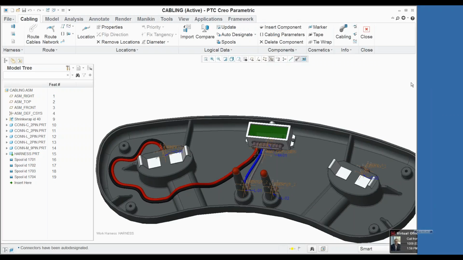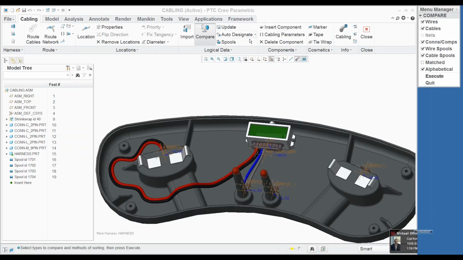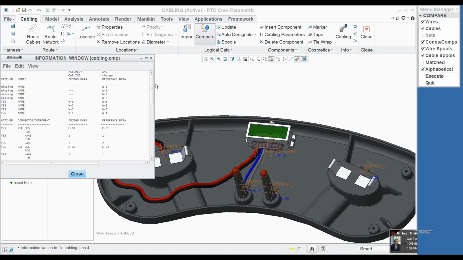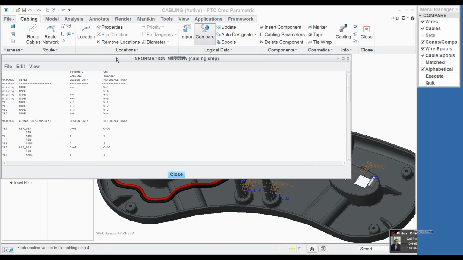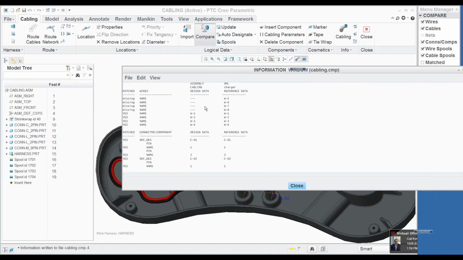We're now going to update our design. We want to update everything, and compare the difference between what's in the logical data, meaning the XML data, and what's in the solid model. Notice that at the top of this information report, wires 5, 6, 7, and 8 that are coming from the XML data do not currently exist in the assembly.